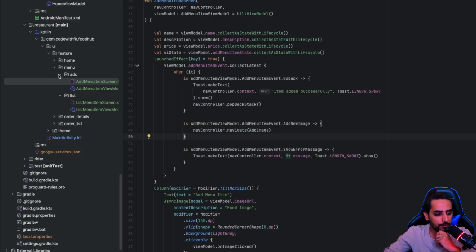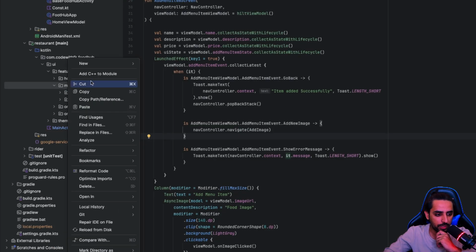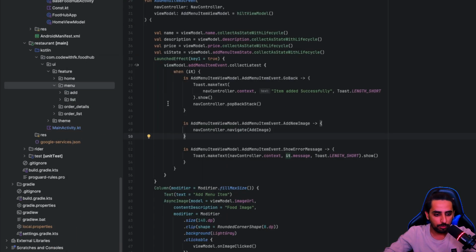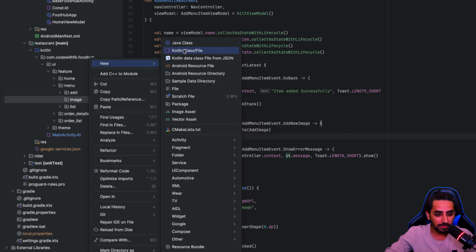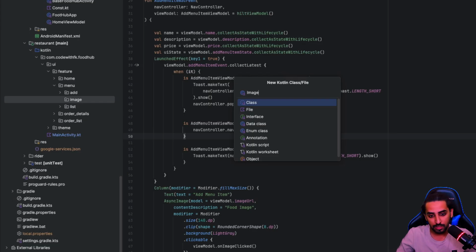Okay, so now what I'm gonna do is get over here into this menu section, create a new package, and that package is going to be image, which means that now it will basically handle all the image related stuff. And now over here, I'm gonna say image selection, image picker.